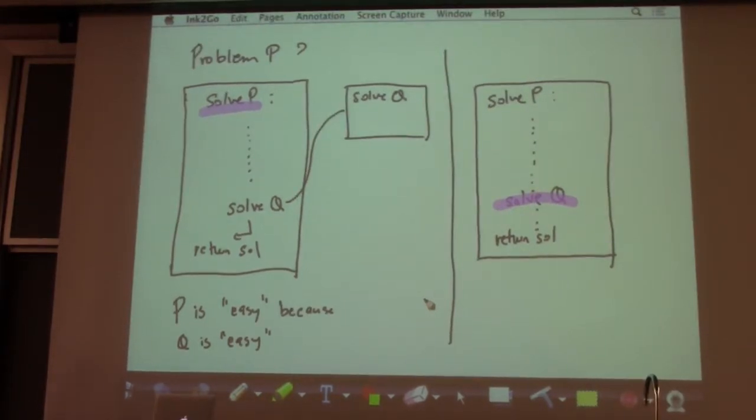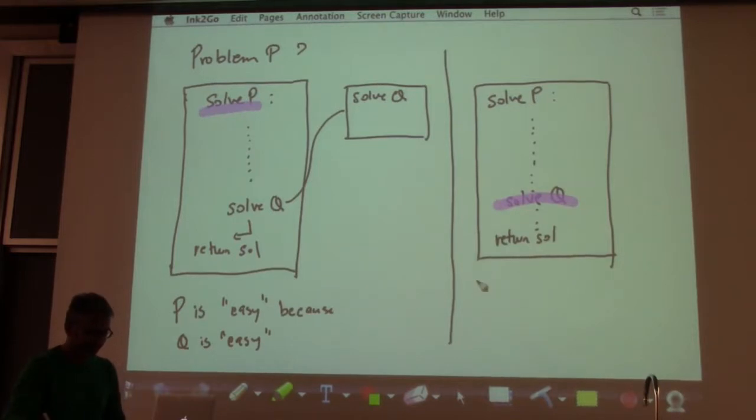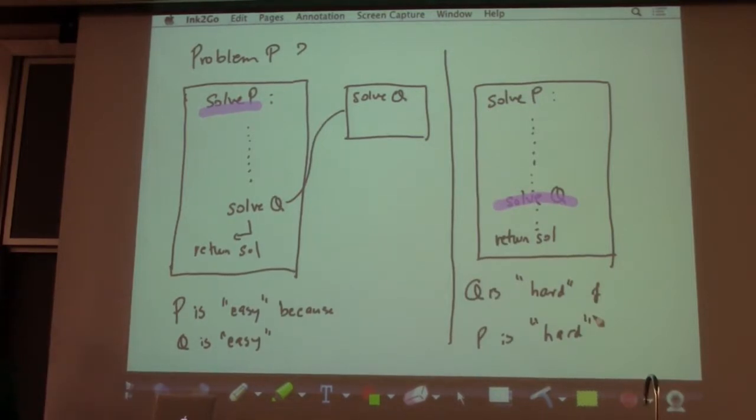And this is the essence of a reduction. When we are trying to say that Q is hard, what we're going to do is solve some problem P using Q and rely on the fact that P has been told to us to be hard. And in fact, if you think of the contrapositive of this, what we're saying is that it's the same mechanics that you use when you want to solve a problem, but you use it backwards.